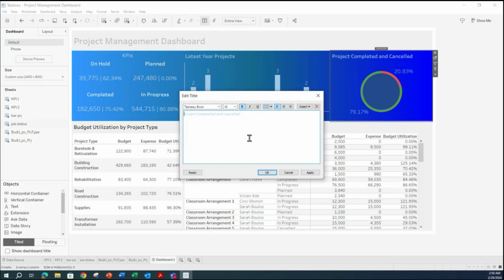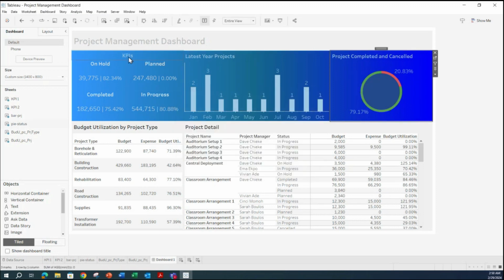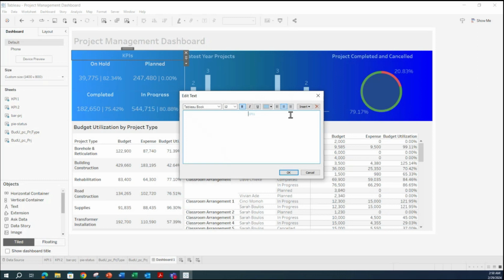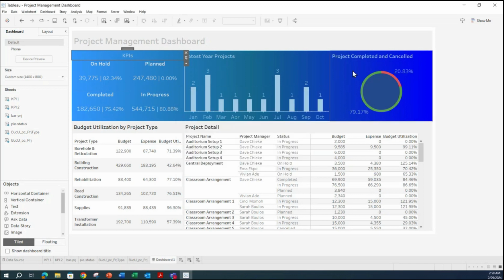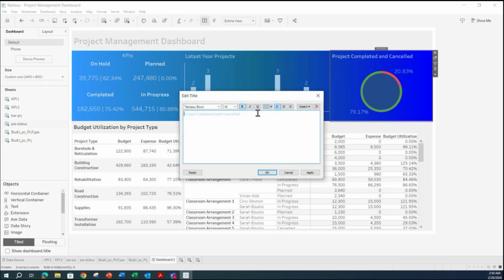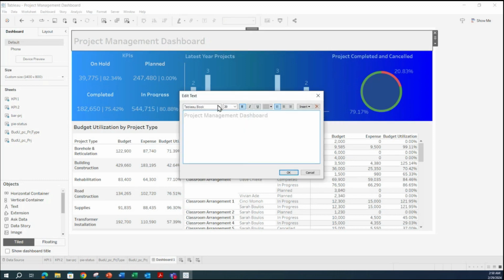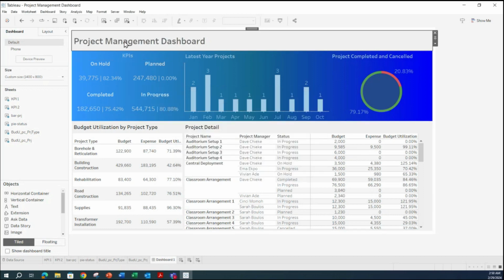This is also 12, I guess. Yes, that's correct. And color wise, I think they are the same. It's just that we are using different gradients, so it's looking that way. But yeah, it's blue. So this is correct. This is also the same way. Yeah, it's the same blue shade. Apply. Okay. This, let's make it a bit darker. So I'm going to select it all and say, let's see how it looks. Yeah, this looks much better.